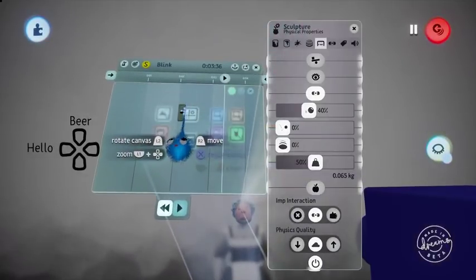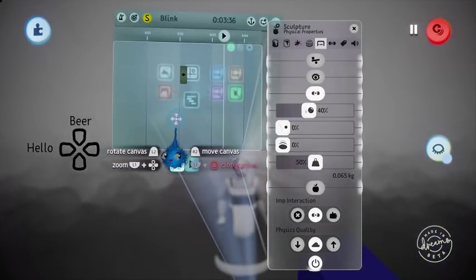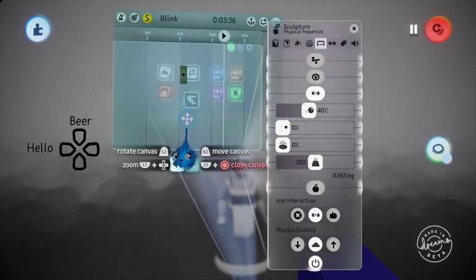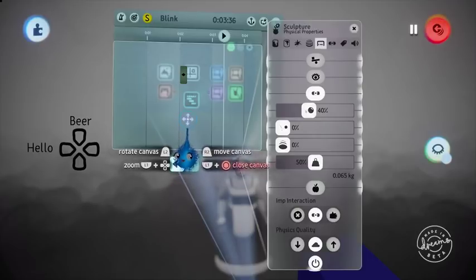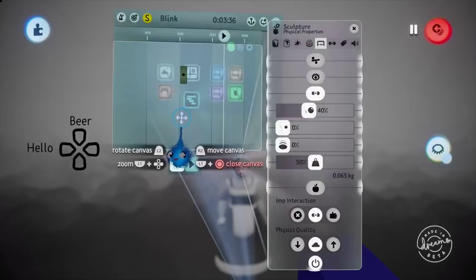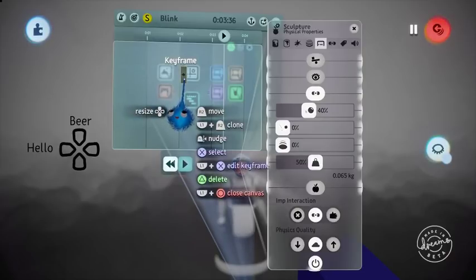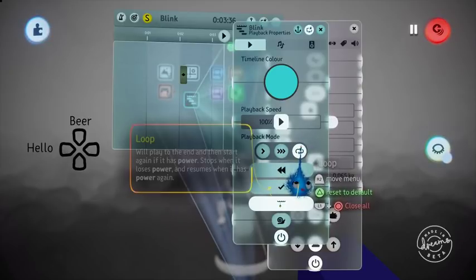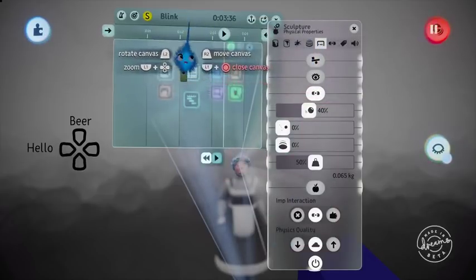Now you may want to change the speed of this to get it blinking how you like, but this is pretty much how I like to have it for a natural blink. They are blinking regularly. If you like, you can set this up with a randomizer to make it a little bit more random, but I don't think it's a problem to have a regular blink on a character. It looks fine. So you put your keyframe that you've made in the middle there, and you set this up so that it's on a loop, like so. And there is your blink animation.